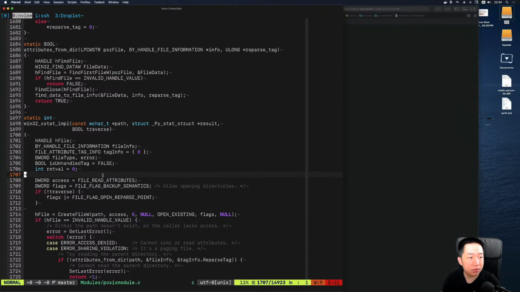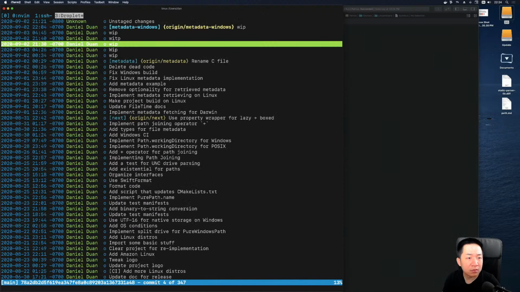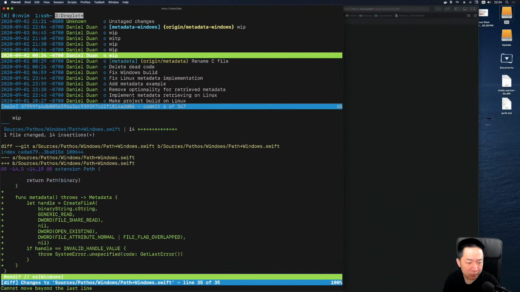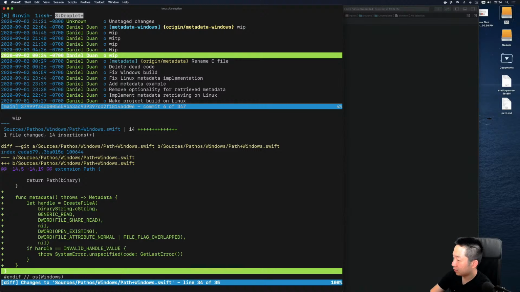Okay, so let's do the create file thingy. Create file. And then we have our binary C string. We have a generic read.